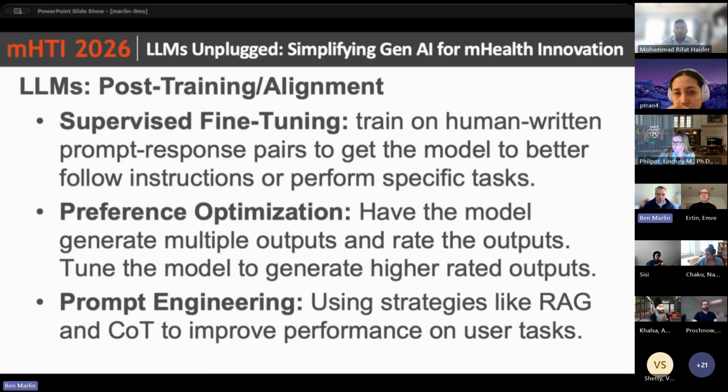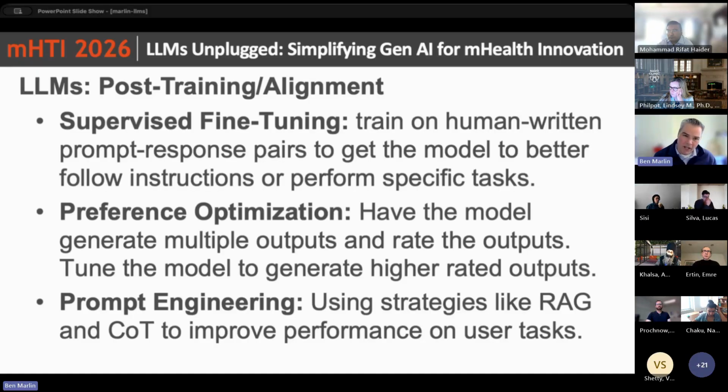Okay, so that's a quick rundown of what the base models are, how they are created, how they operate, and then how they're fine-tuned to provide the capabilities that we actually see. So we'll talk about some of the capabilities next. This post-training / alignment phase is very important for actually surfacing the capabilities that are latent in the models based on just being trained to predict next token. So those capabilities are there, but they're not necessarily automatically surfaced without doing some of these additional post-training modifications.